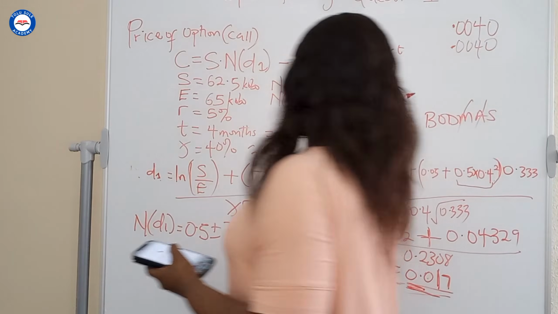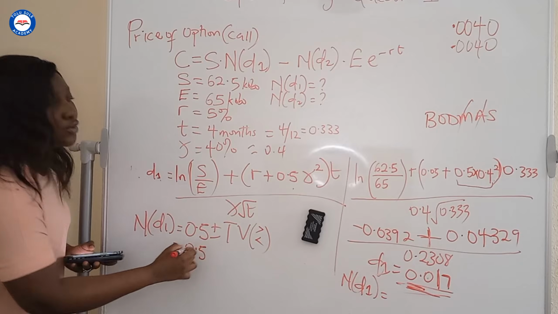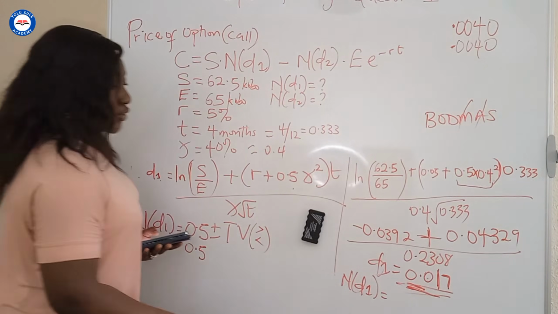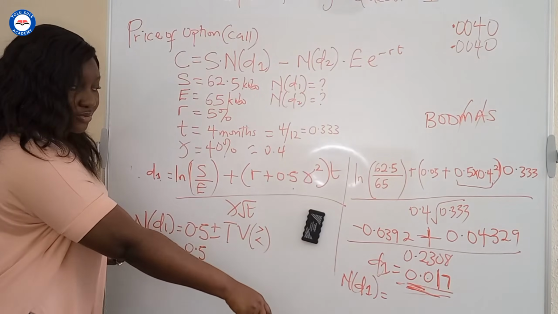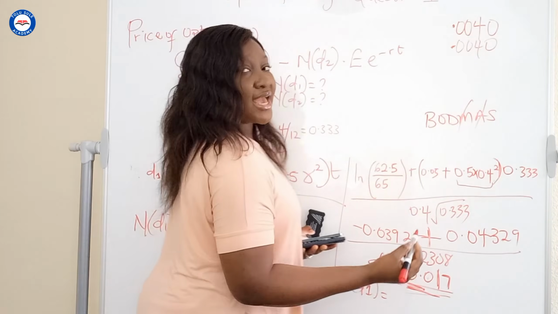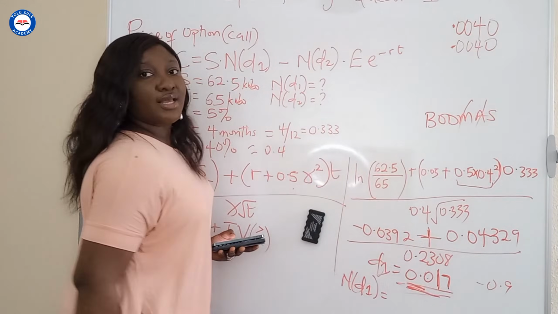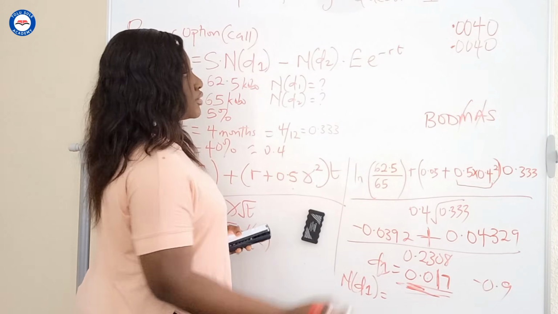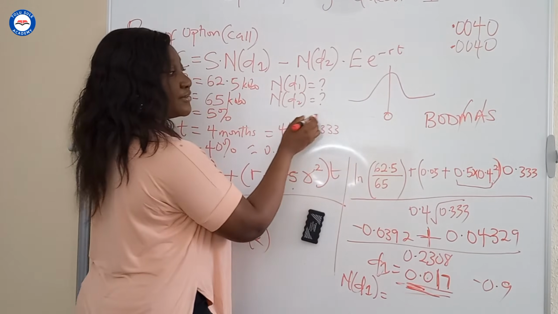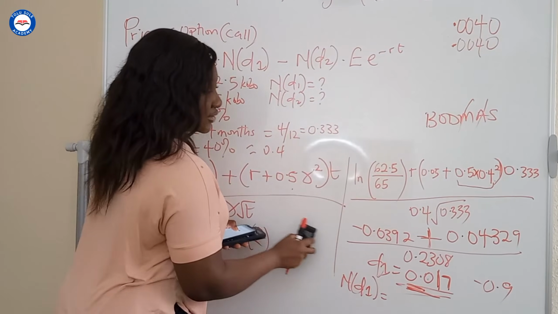Does it make sense? You now bring that table value here and say ND1 is equal to 0.5. Are we going to use plus or minus? We are going to use plus. Why are we going to use plus? Because our D1 is greater than 0. Can you see? 0.0177 is greater than 0. Anything that is less than 0 will be a negative. So imagine if you had 0.9 minus 0.9. Can you see that it's less than 0? This is a number line. 0 is here. You can see the normal distribution thing. Anything on this left side is negative. Anything less than 0 is the one stealing from 0. It's negative. Does it make sense?